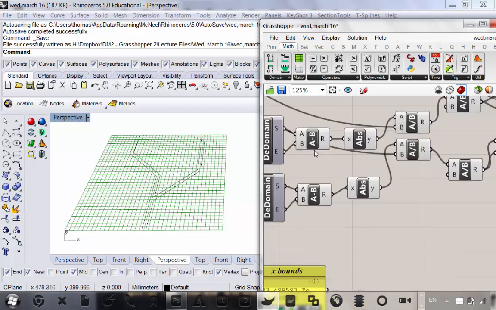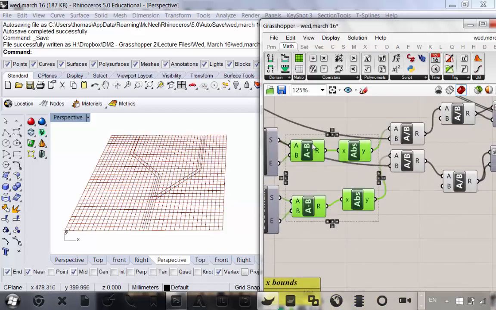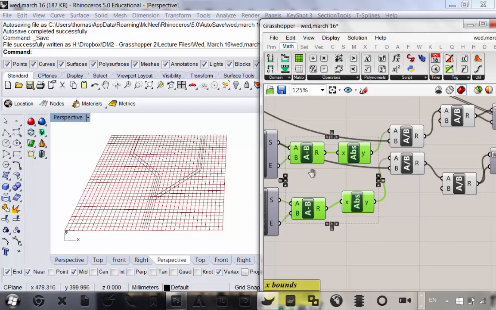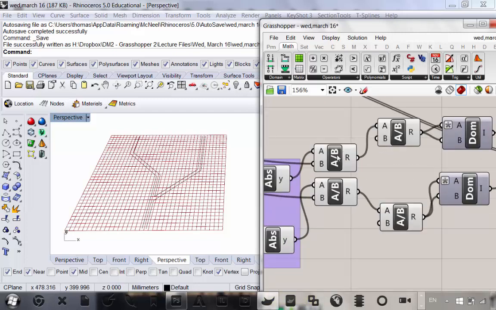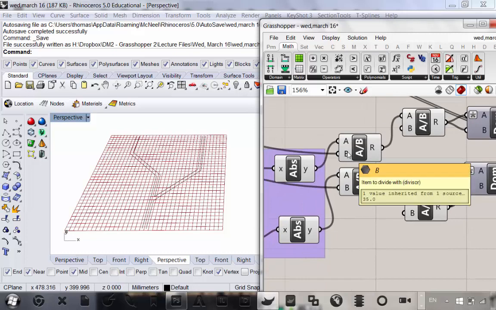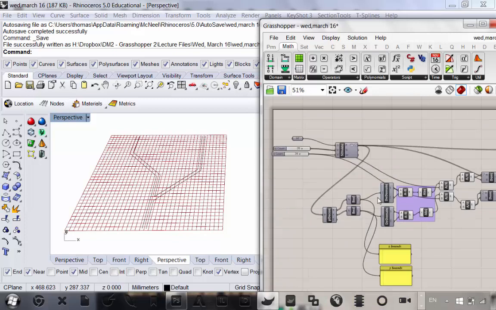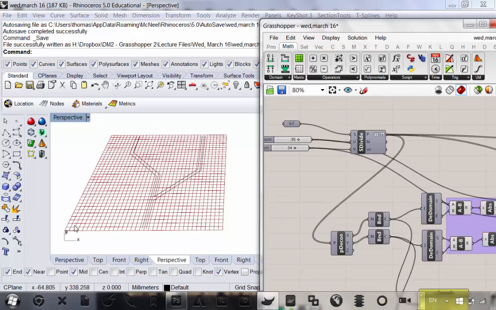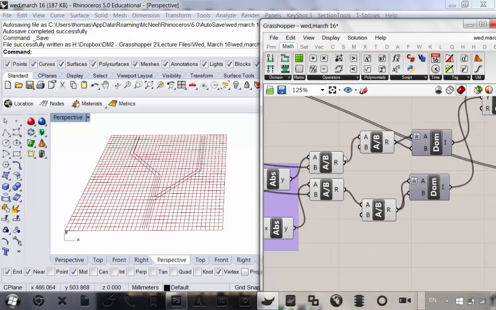So that's what we're doing right here. I'm going to group this, it's getting the overall length. Now we're dividing that overall length by the amount of rectangles we have. We get that from the slider. Let's say overall length is 10 and we have 10 rectangles. Then we get 1 for the width of each rectangle.